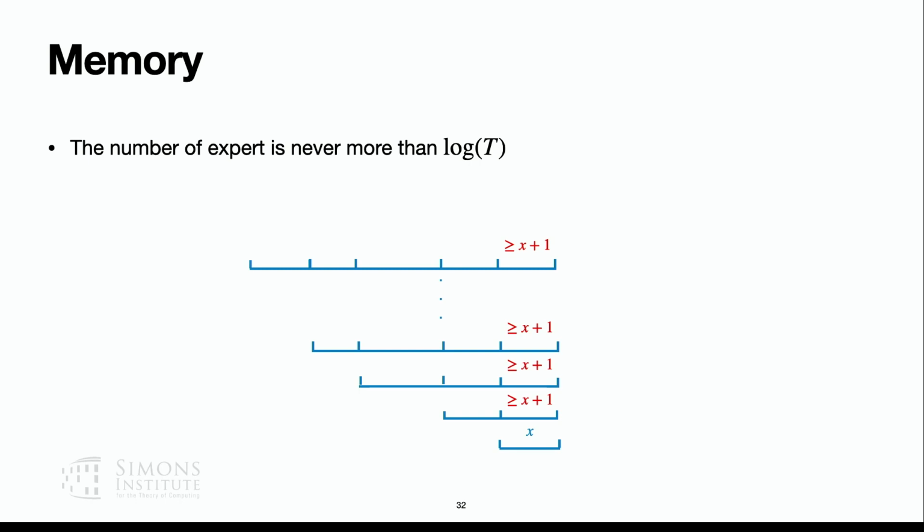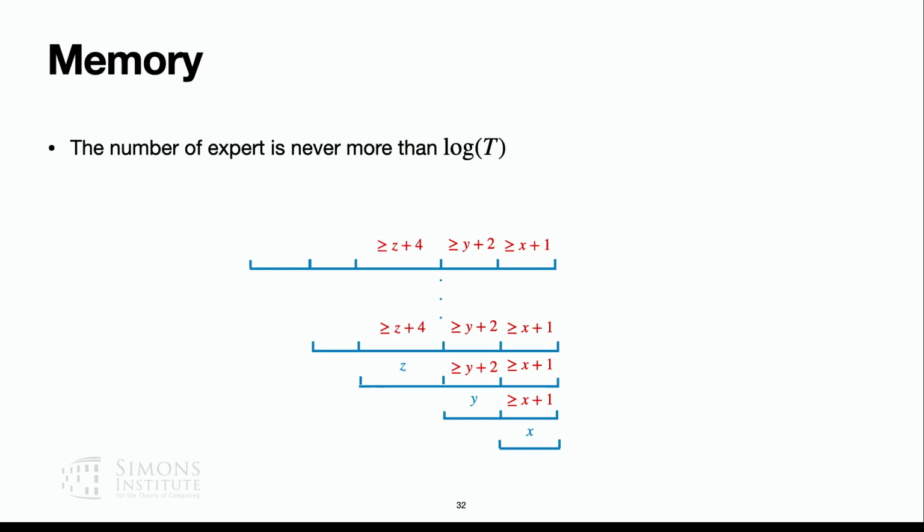This just follows from the definition, because if some of them had loss at most x plus 0.5, then the meta expert would also have loss at most x plus 0.5, and so this last expert would not be strictly better than the meta expert. If you repeat this analysis for the second last segment, you find the gap becomes larger. If the loss of the second last expert is y, then the loss of the other experts should be at least y plus 2.